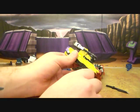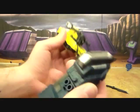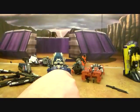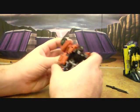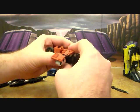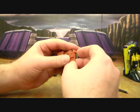There you go. And then you want to take the right foot here, and this will just take the two pegs in the front, and this little slot right here will plug in to these two holes in that slot there. Just like so. Now this guy goes all the way back to Jeep mode. So just slide that back. I just did this transformation, so I don't know why I'm showing you this particular transformation, because you've already seen it.